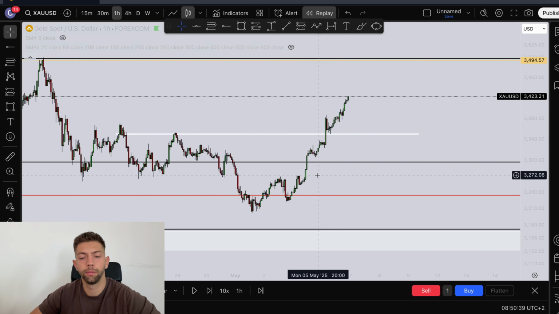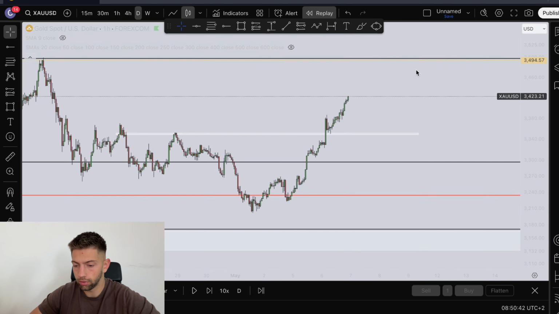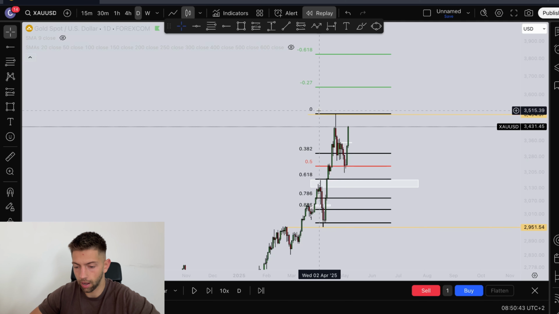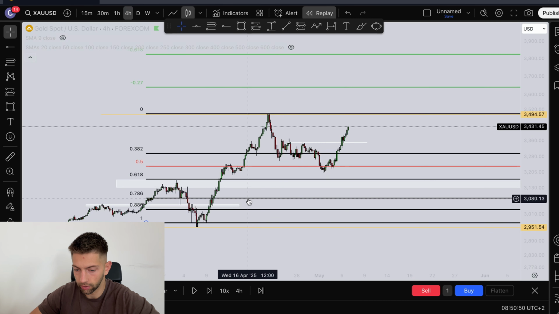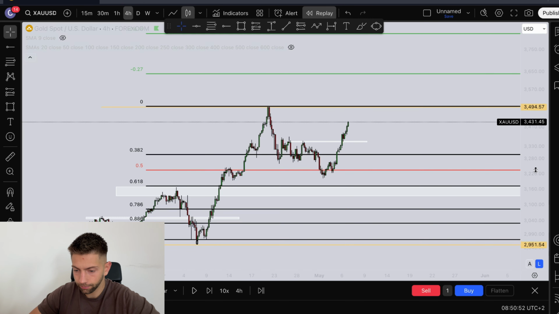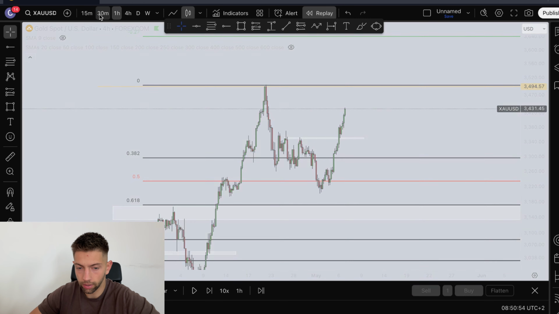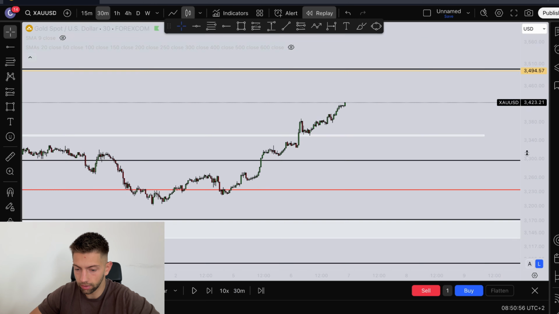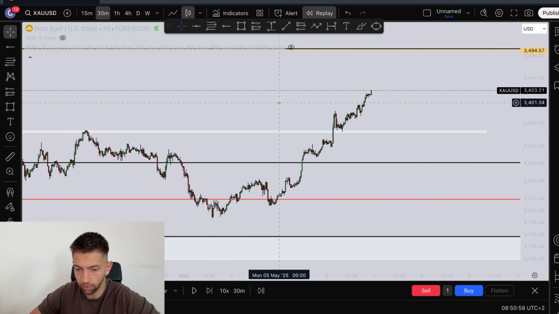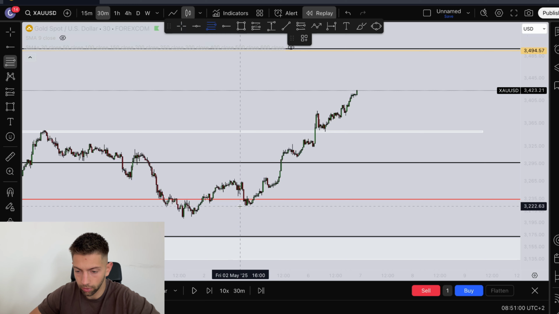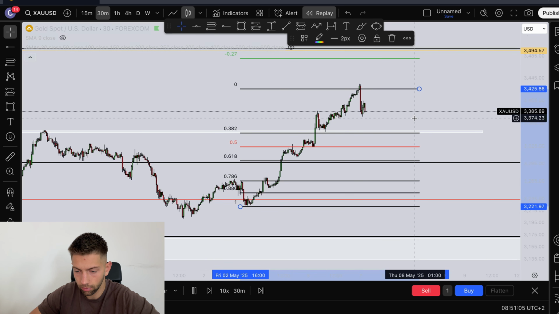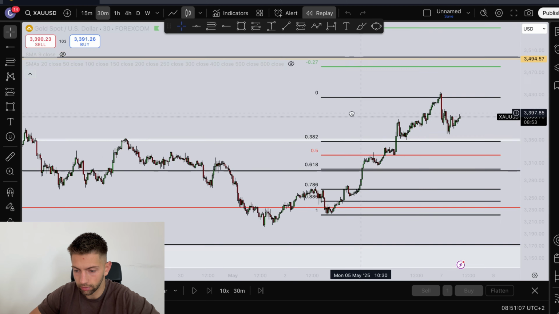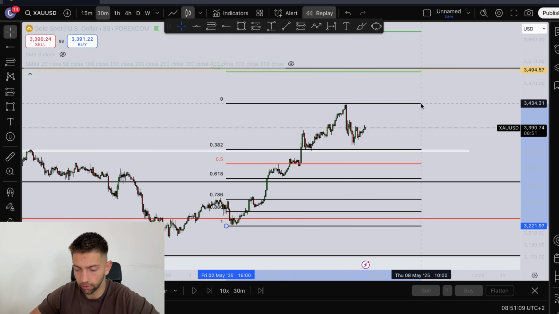Right now I'm bullish on the daily. I retested 50%, which is a significant enough pullback for me. I'm bullish on H4, swing low, swing high. I'm bullish on H1, bullish on M30, bullish on every time frame. So Fibs again, point A, point B. And this is where price is currently trading.